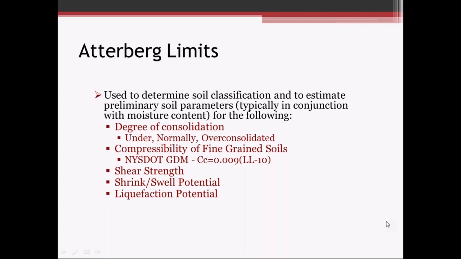So if we were to put a new footing over an under-consolidated soil, we would expect to get some settlement and maybe some loss of shear strength because the soil is in a liquid state. On the other side of that, we'd expect less settlement if a foundation was placed on an over-consolidated soil.